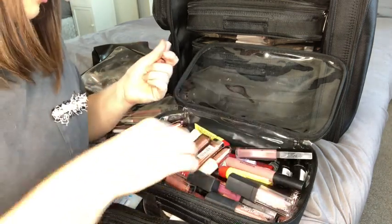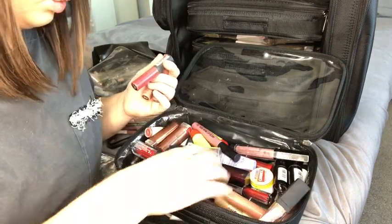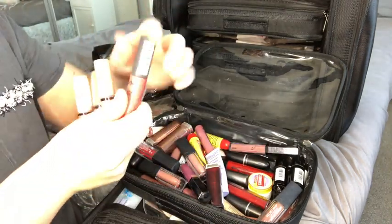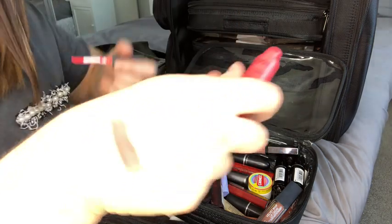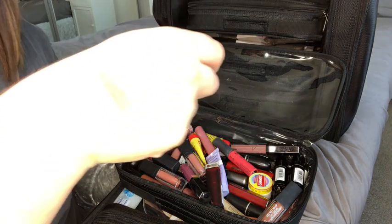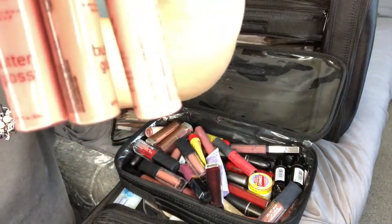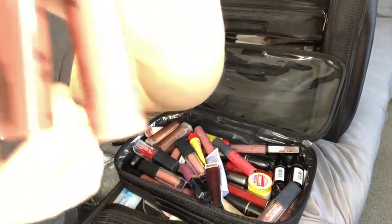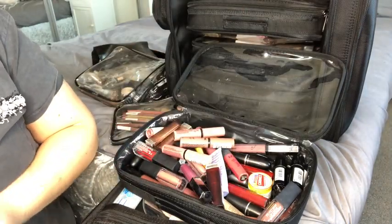Then, of course, my favourites are the NYX. Let's see if I can find the other one. NYX Butter Glosses, and this is also a Soft Matte Cream Lip. This is really nice, but it is a little bit drying. It's a really nice coral pink. In the summer, that looks really, really cute on. But again, that can be a little bit drying. And then also my favourite Butter Gloss lipsticks in Creme Brulee, Tiramisu and Madeleine. Madeleine's a mini one, the middle one, sorry. Then we've got Tiramisu and Creme Brulee. They are really, really nice on top of lipsticks to give them a nice little gloss.